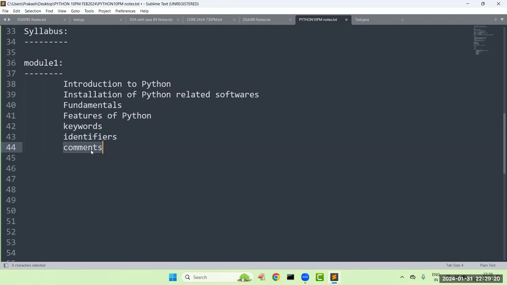Sir, have you observed in your childhood, when reading a textbook, if an English word came which you were unable to pronounce, or you didn't know the meaning, you took a pencil, underlined it and wrote the meaning on top? It is something like commenting that word. In the same way, in programming also we have to use it. Of course, we won't focus more on these, but in real time, when you are sitting on a project and suddenly go to another project, a new candidate coming into your place needs to understand the code which you have written, right? For that, these comments are going to be beneficial. It is highly recommended to write comments for projects. So these are very important things.